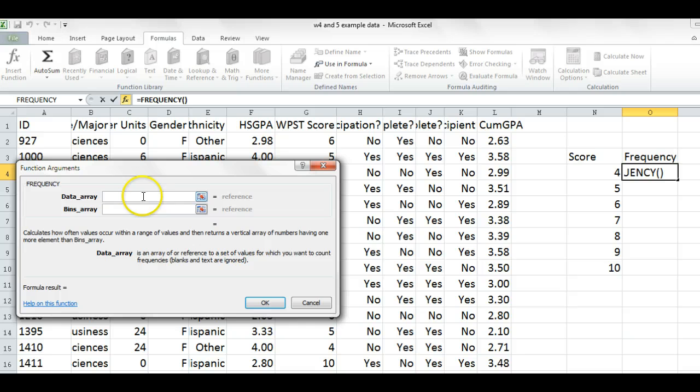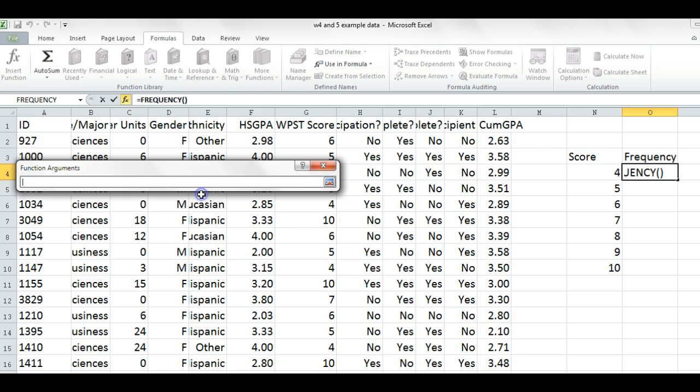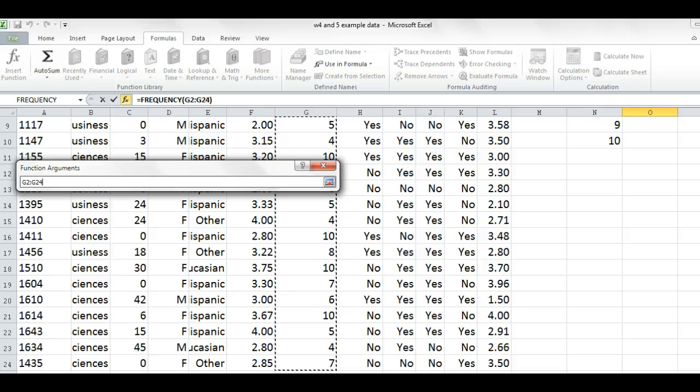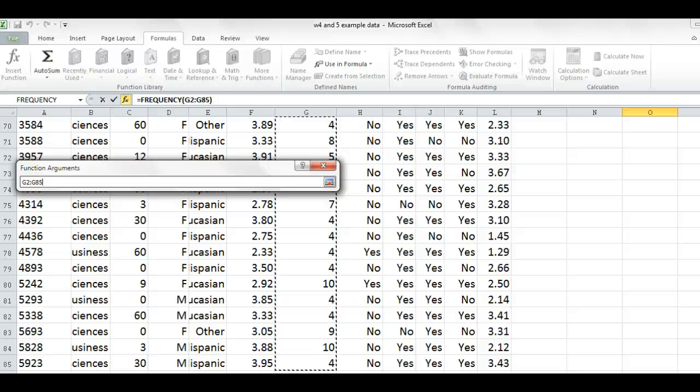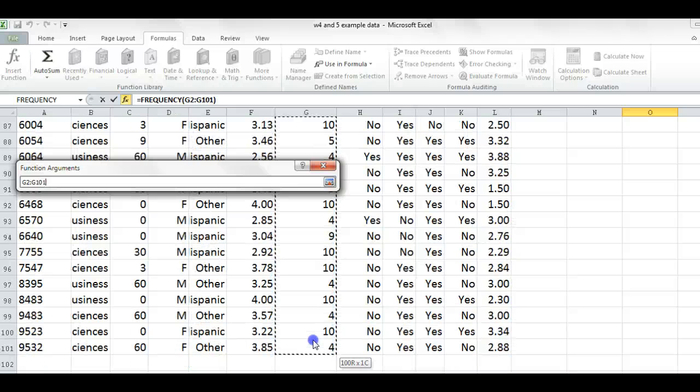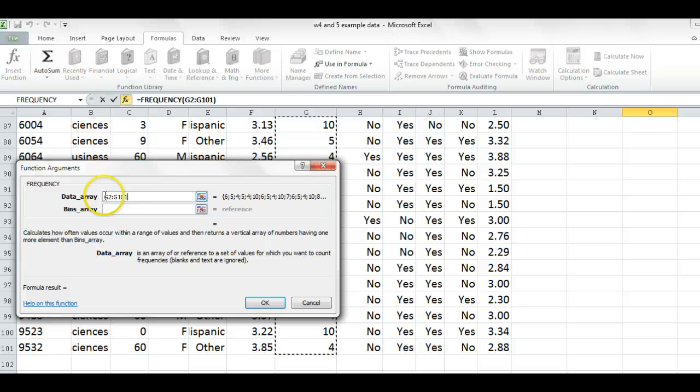So for data array, what we're going to do is click on this button over here on the right, and it partly closes the window, and that allows us to go back into the spreadsheet itself, starting with cell G2, and we're going to drag all the way down to cell G101, which will be the last cell that actually has WPST data. So once I get down to the last cell, I let go of the mouse and I hit enter, and that puts the range of G2 colon G101 inside that box.